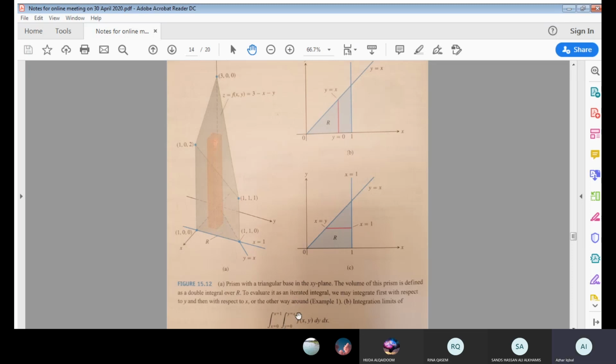Okay, so you then integrate this function of two variables treating x as a constant. You see that in the calculation. So x is a constant. Integrate this with respect to y when y is changing from y equals 0 to y equals x. Now this expression becomes a function of x only. Then after applying the limits, you integrate with respect to x from x equals 0 to 1, because x is changing from 0 to 1.